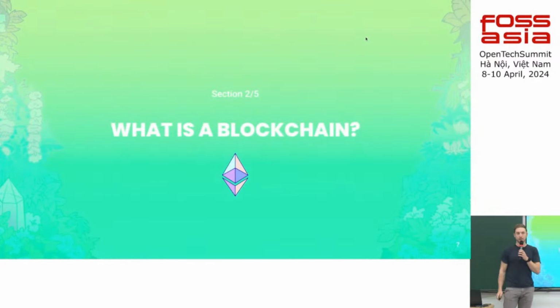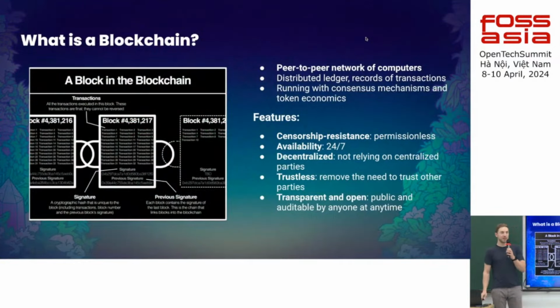So yeah, what is a blockchain? Very briefly, a blockchain is made of blocks, and blocks are made of transactions. Transactions are basically objects that users send to each other, or that they send to applications to interact with them. So that's where the name comes from. But globally, it's basically a peer-to-peer network of computers that maintains a distributed ledger, so that they basically have the record of all transactions since the history of the blockchain.